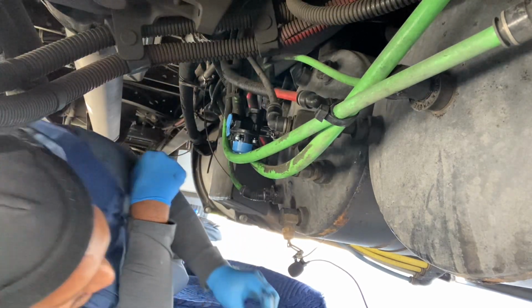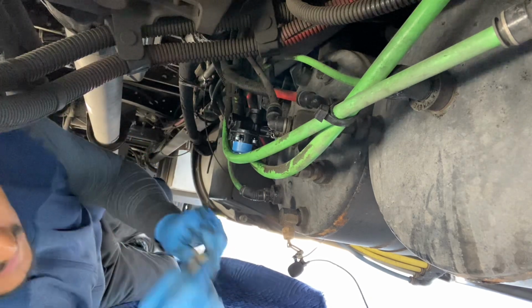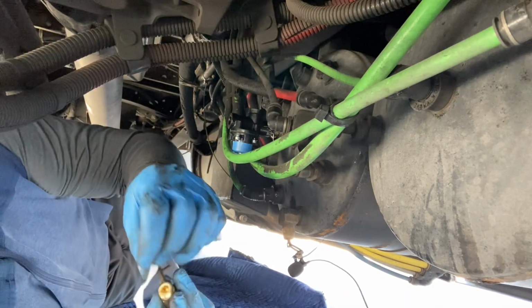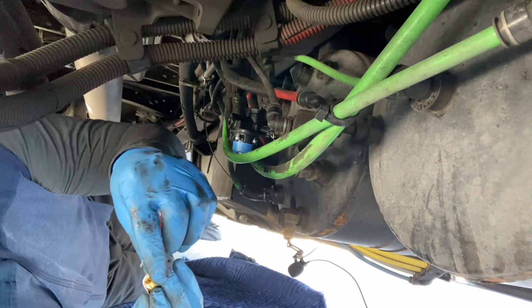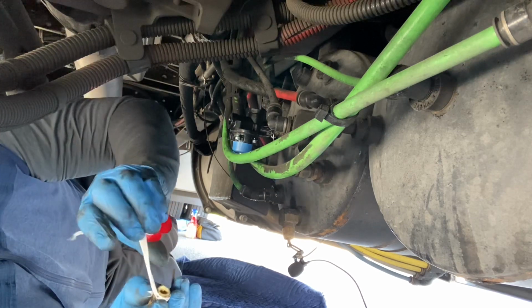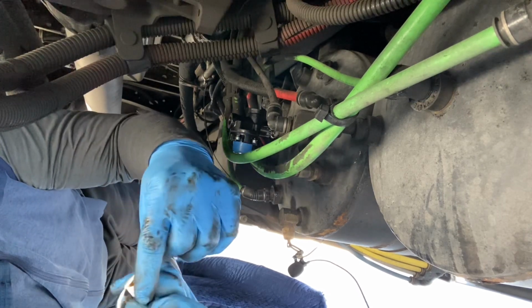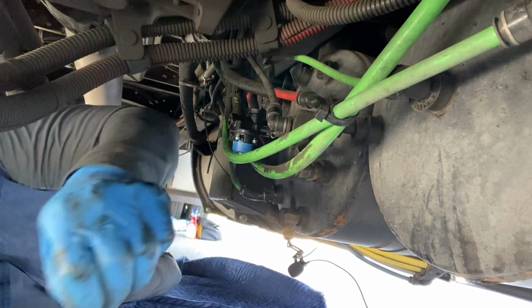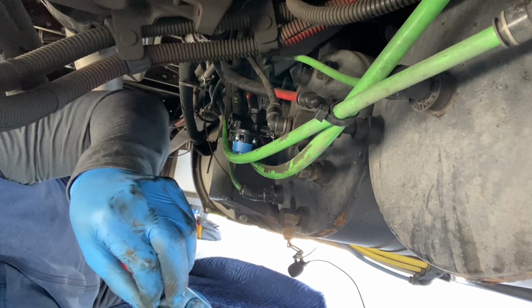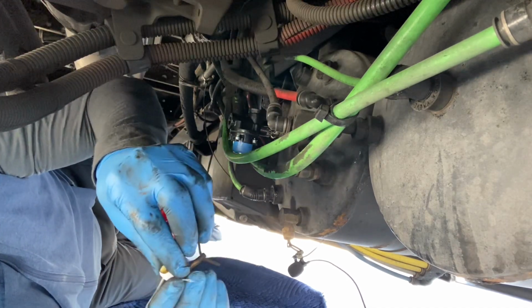That's it, done. Now this comes out, put a little Teflon tape on this, el Teflon tape. A mí me gusta que plano cubra la mayoría. I like it so it can cover the majority of it on.